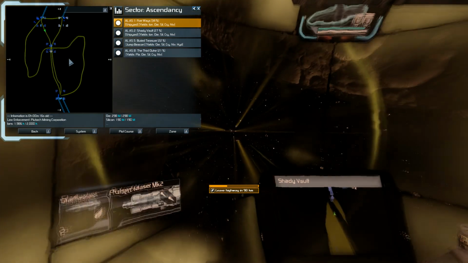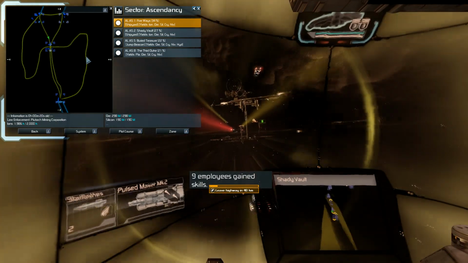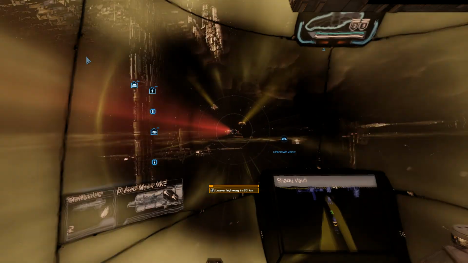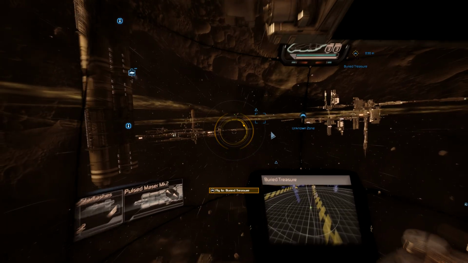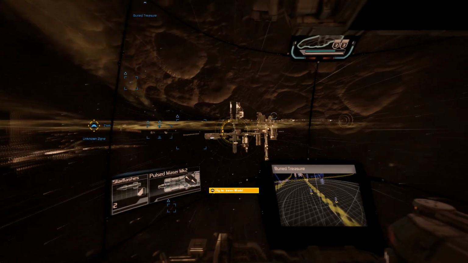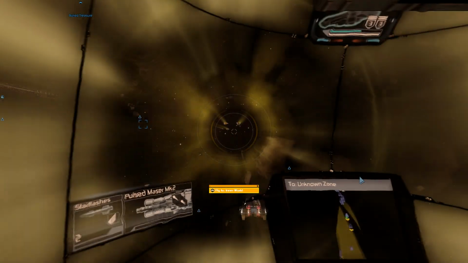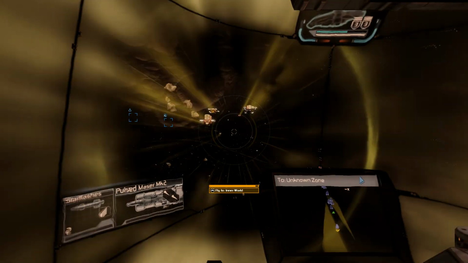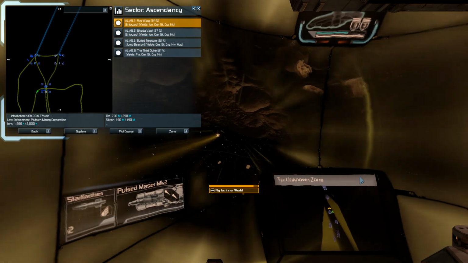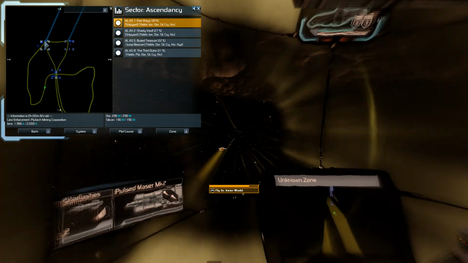And we might never have done them if we've always taken this loop here. Oh, now we take that loop again. Alright, then we need to get out at the next one. And take this crossroad here. Entering Buried Treasure. Starting to make sense. Transmitting rendezvous point now. Here we go. Let's see if we find anything interesting here. And this one is gonna end there.